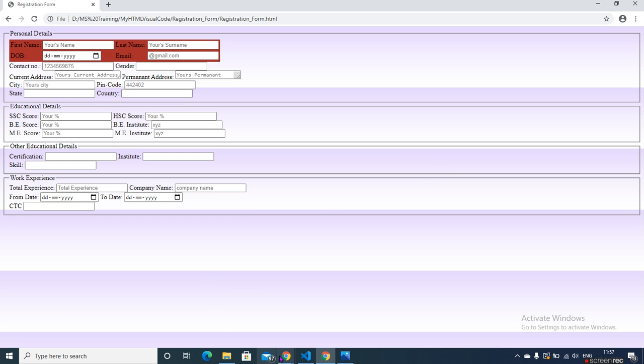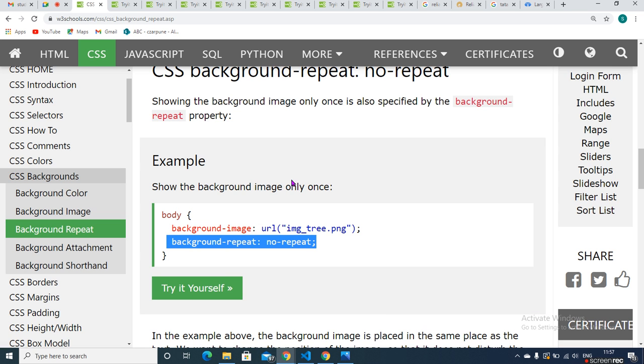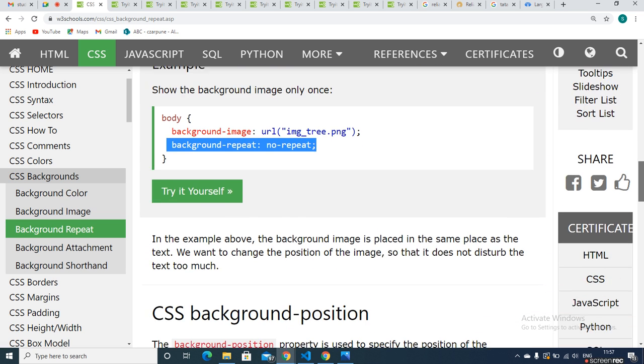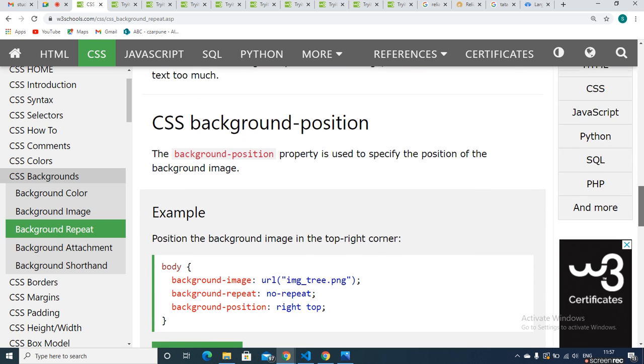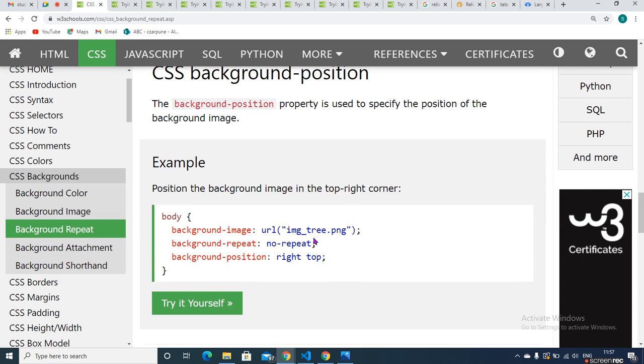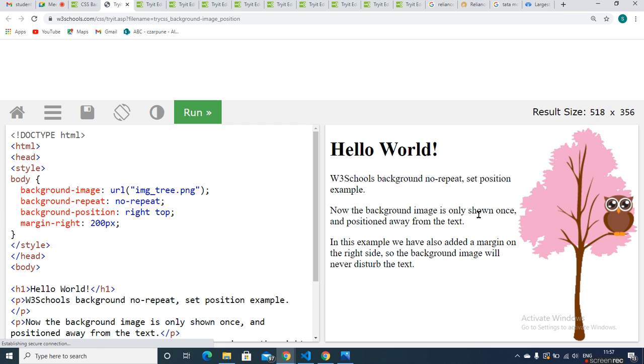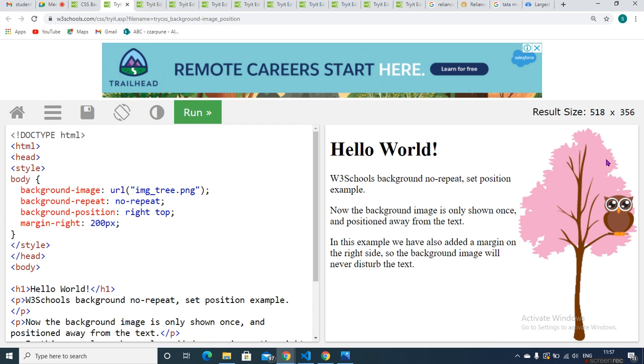If we go to the next property, you will understand the exact meaning of it. Background-position means where you want the position. I say right top, then it will take the position at right top.